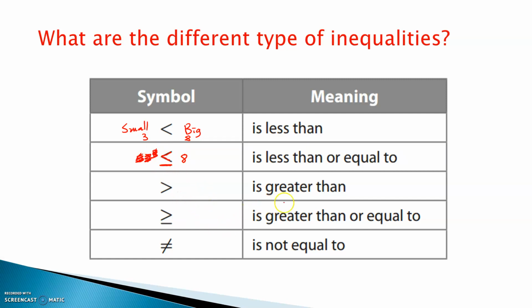All right, so again, the next one is strictly greater than. We cannot equal it. But now notice the big side is coming first, the big opening. So we say this is greater than. And now again, if it has the equal to piece at the bottom, it's greater than or equal to in this case. And the last one is, well, you have an equal sign and you have a little dash going through it. We say it is not equal to.